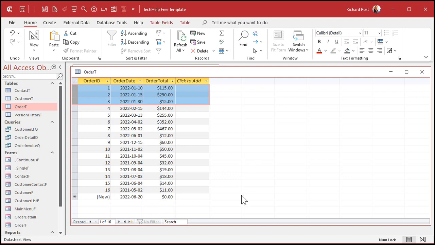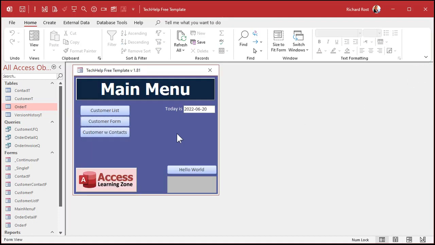Do something similar. Your numbers don't have to be exact. Do like a year's worth of sales going back. All right, now let's make a query to show us just the sales for the past year.